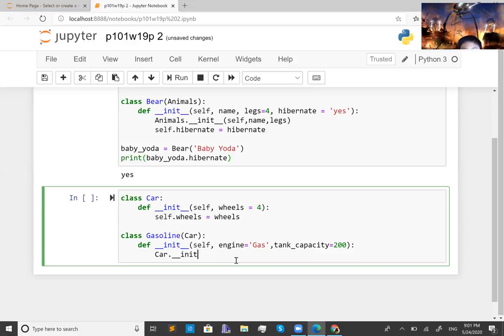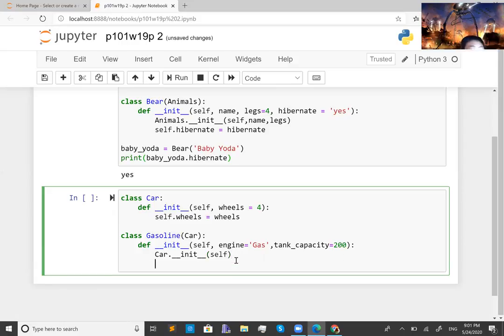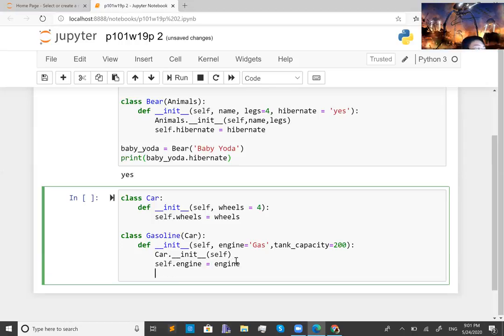So next up, in multiple inheritance, we do Car.__init__, and then we do self. Next up, self.engine equals engine. Self.tank capacity equals tank capacity.